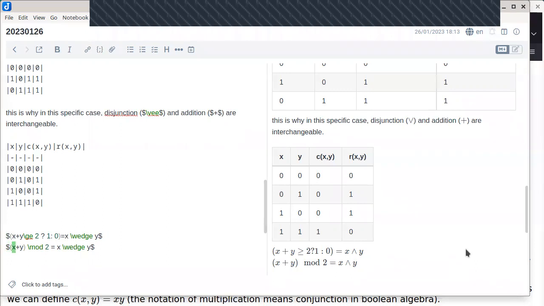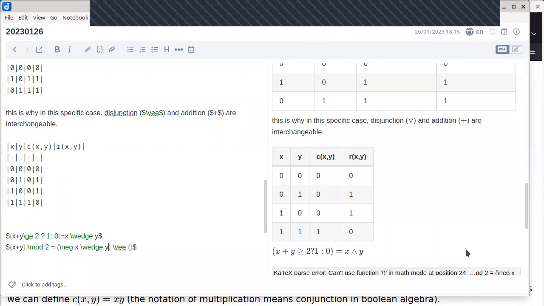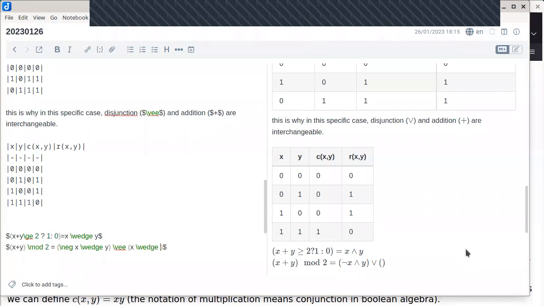So the way to express that, which is here, is really just something or something. And the first something is going to be the negation of x and y. And then the second one is going to be x and the negation of y. So if you want to be absolutely clear about the ordering of the operators, this will show it.